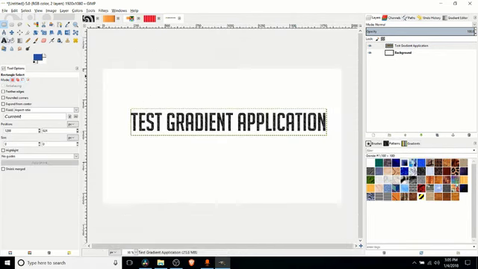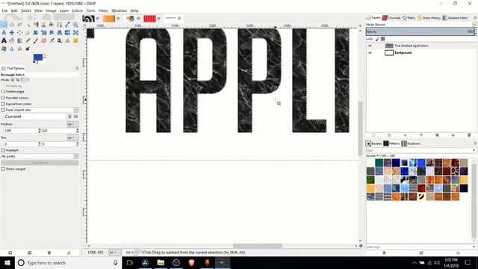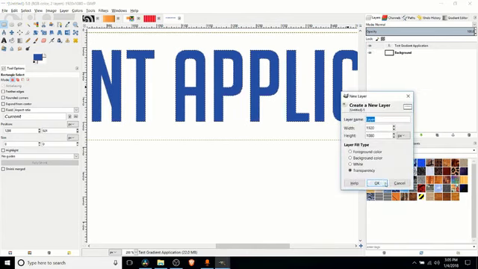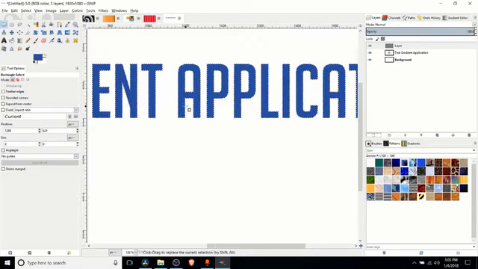But to do it with a gradient, it's very similar. We have to have this section selected. And if I Control C a couple times, you'll notice that while we have that layer selected, it actually removes the text element. We might actually want to do this on a new layer. So we still have the selection actually chosen. But now that we're on a new layer, it won't permanently override the text.